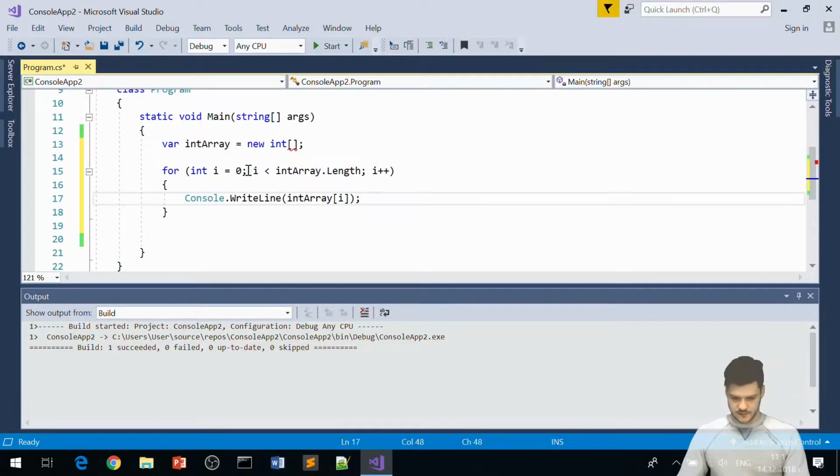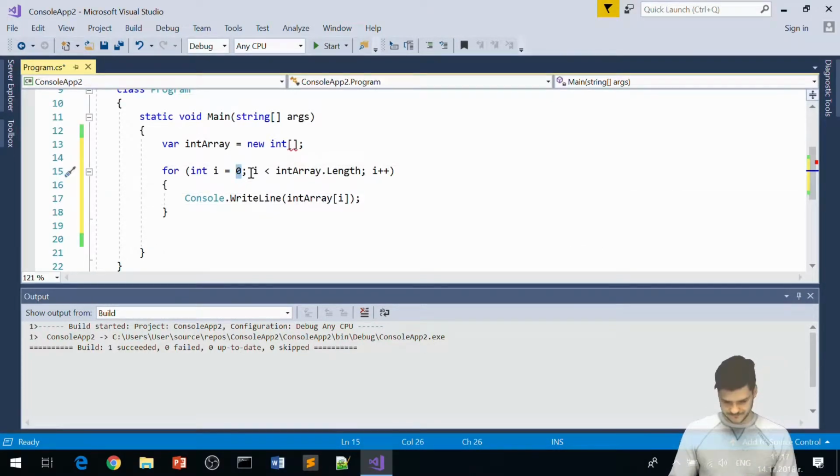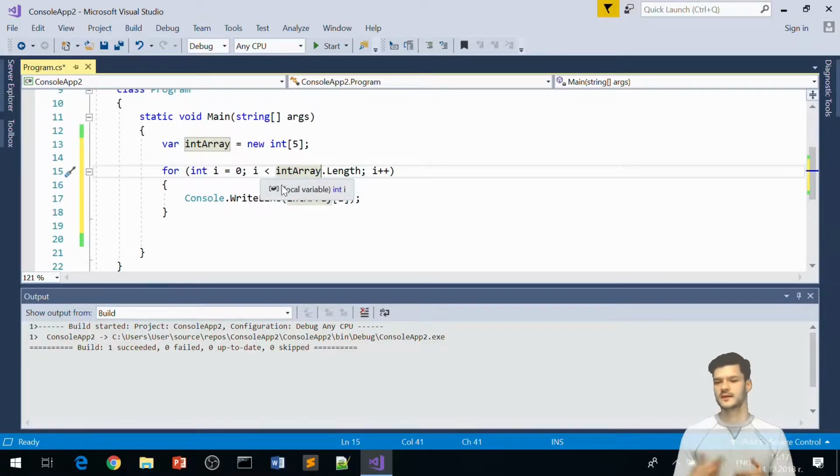We start from index 0 until index length minus 1. Why is it minus 1? Because we use only smaller than, so when we get to index 4, this is going to be our last iteration.